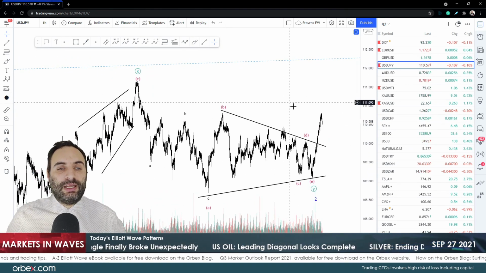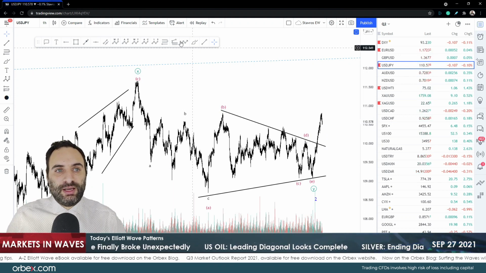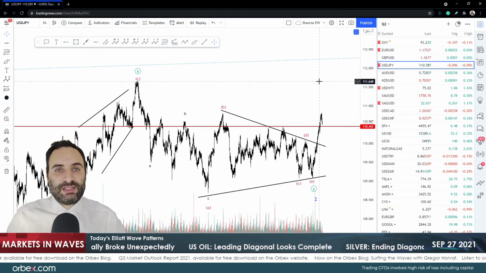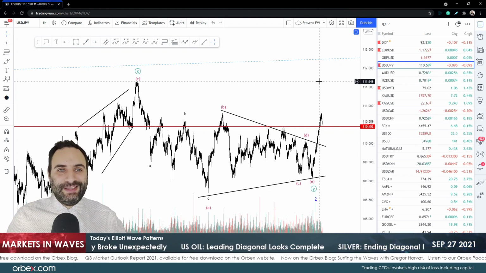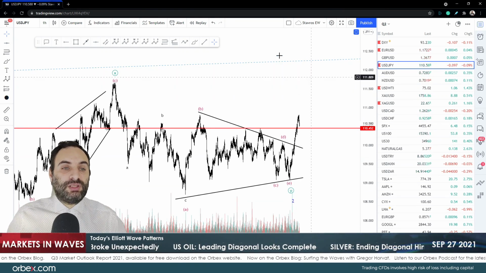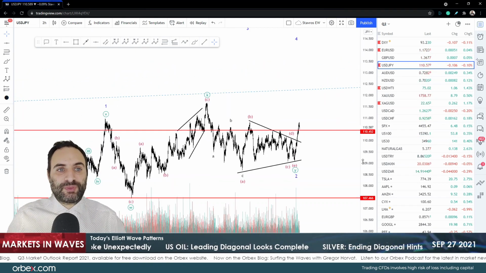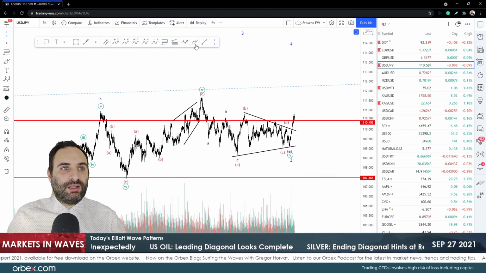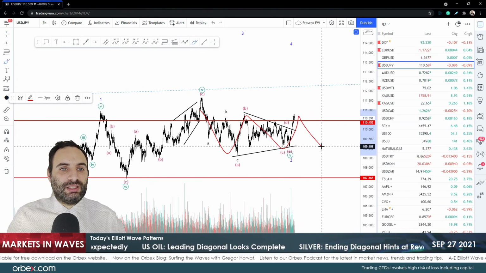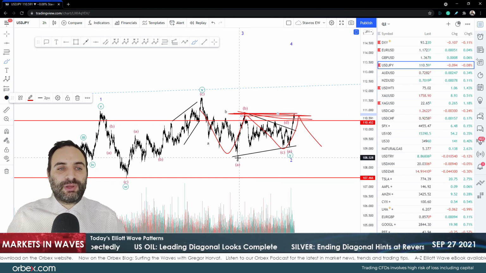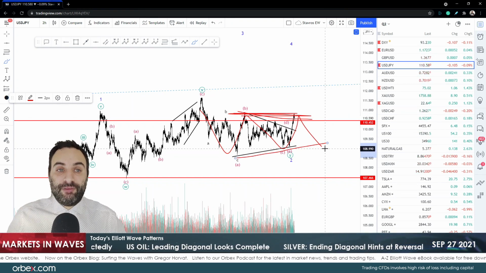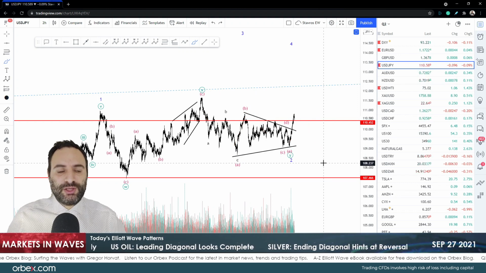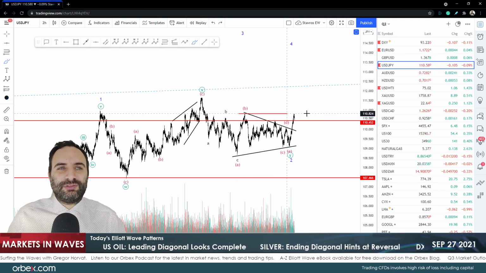So for now, we've got to remain above this trend line and above this support, if you may, around 110.50 in order to continue higher. And obviously the first target is the 111.64, and that would be the at least target. Obviously, we can have alternative scenarios coming in. It could be a case that, if that's W and X, there might be A, B, C, D, E here. That might become a barrier triangle, guys, in wave 2. Although I'm not sure I've ever actually seen a barrier triangle in a WXY combination, that would definitely be the first time. So that would be my alternative for now, the closest alternative.